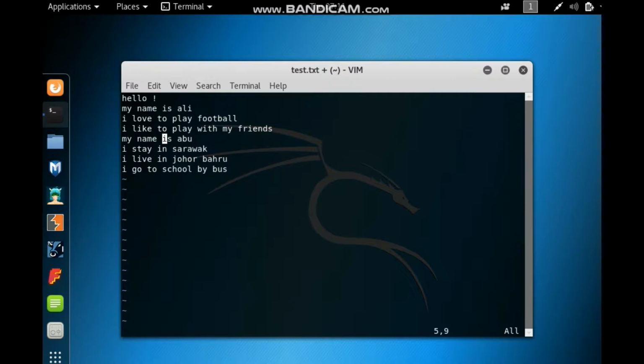And if you want to move the cursor from the current position to the next word, we input command W, so we go from is to Abu.